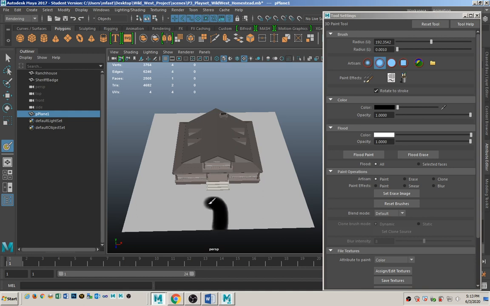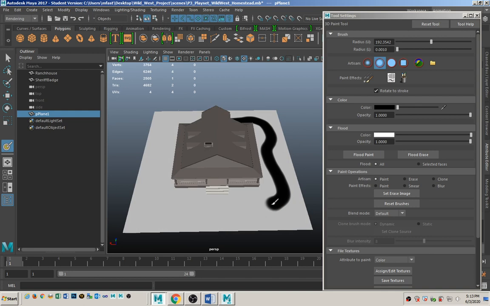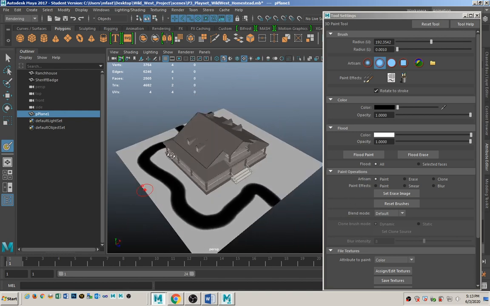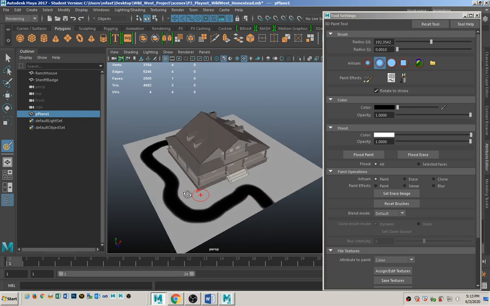All right, so I'm just going to go ahead and paint right along here. And we don't have to go right up to the doorstep. Okay, and then we don't have to make it perfectly straight. We can go ahead and add a little curve to it to make it a little bit more interesting looking. And then just continue painting like so. All right. So that's going to be where our path eventually is, of like a rock path.